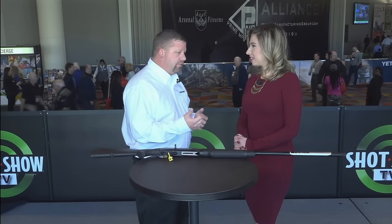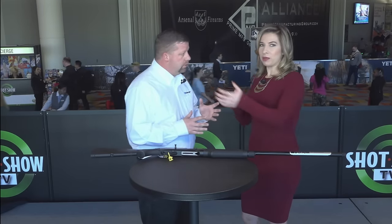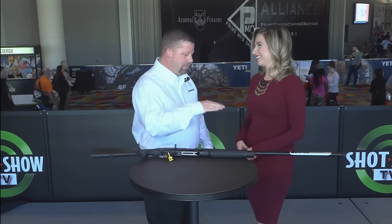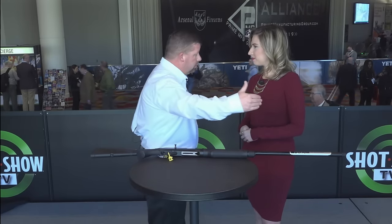On the Franchi line, we have a catalyst line that is geared specifically towards a woman's frame. Women don't find many guns that fit — the arm length, the grip — and it can be an intimidating deal. We came out with an over-and-under 12 gauge with a 28-inch barrel, color case hardened. We took the stock and gave it a shorter length of pull, a shorter grip length from the thumb to the trigger, and the comb on the stock is raised — so when a lady shoulders that gun it feels right and comfortable. Everything from the receiver forward is the same, so the knockdown power is still there.